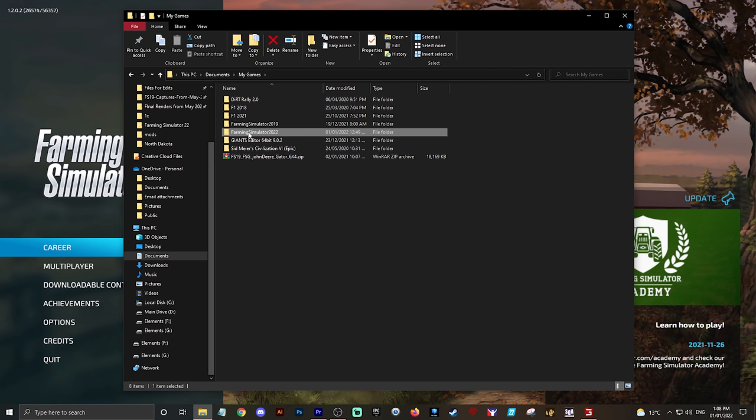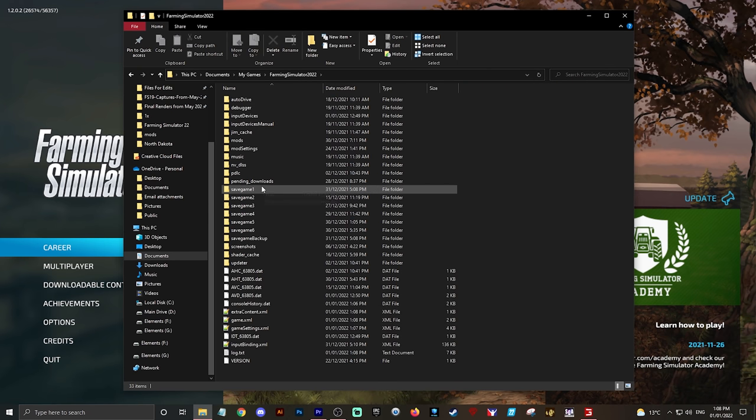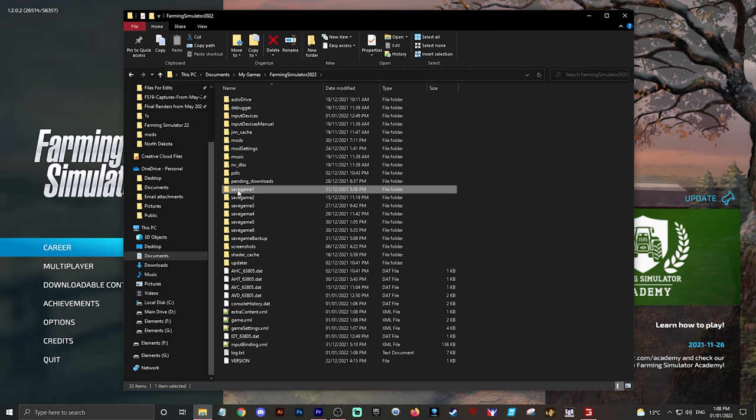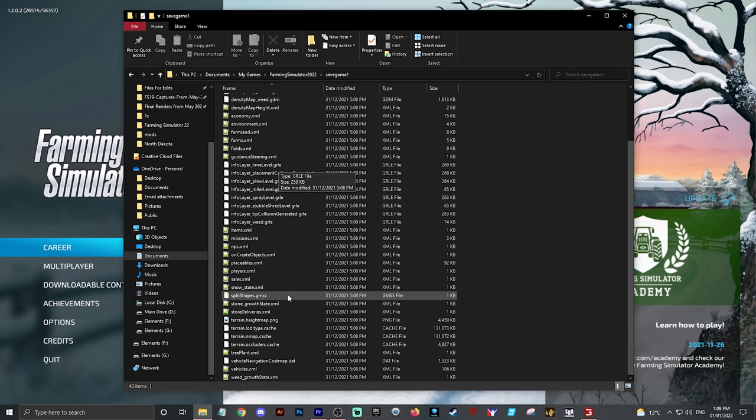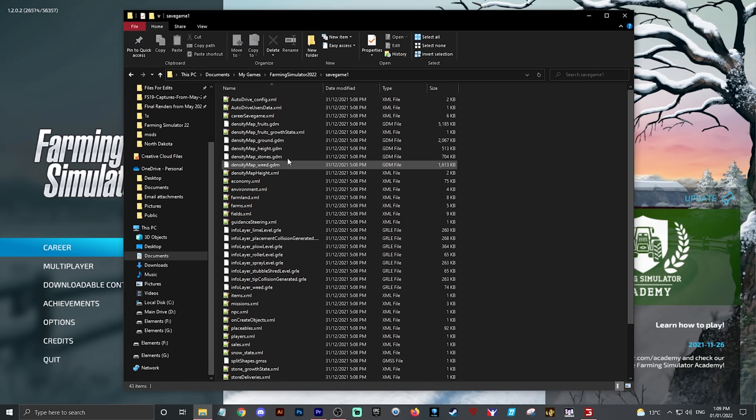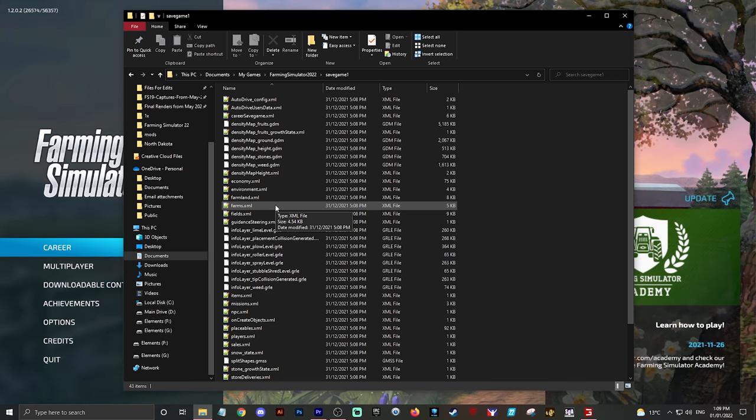So back within My Games and Farming Simulator 22, you will see you have got your save game folders here. We've got 6 save games at the moment, but we know the one we want to use is save game 1. Now if you look inside save game 1, you'll see all of the things that you need to create a new save game. So all those combines that we set up, the changes to the ground, the placement of those sheds, all of that stuff that we did in the single player game is held within these files.